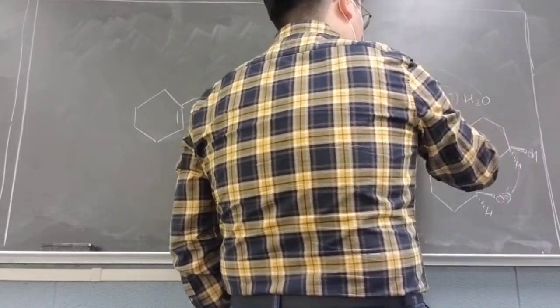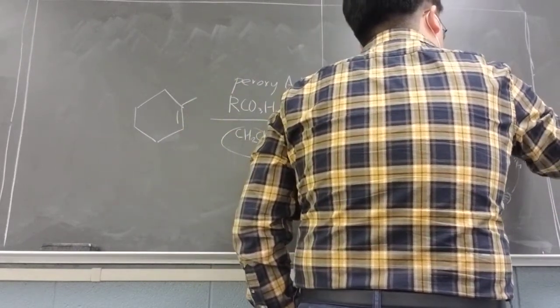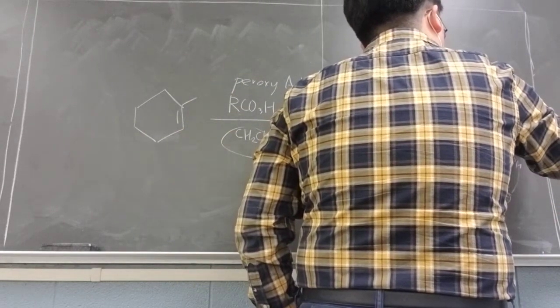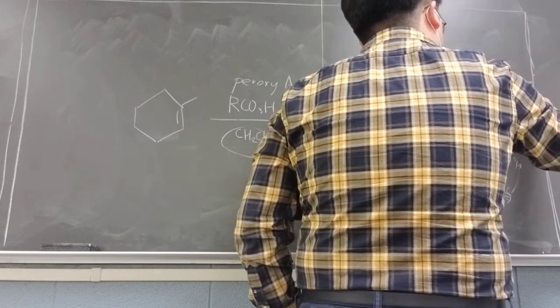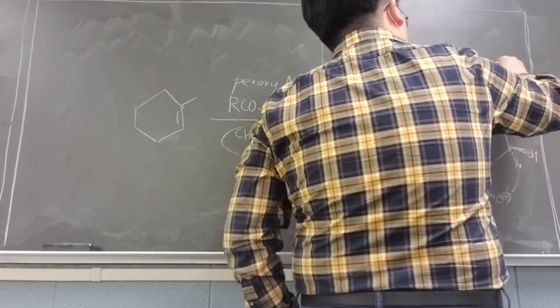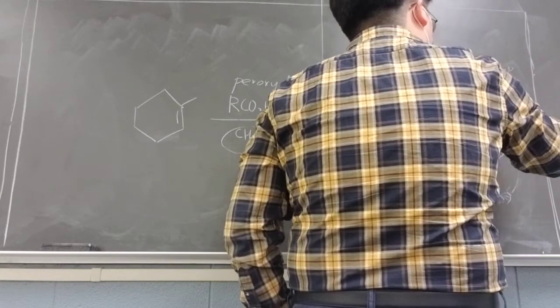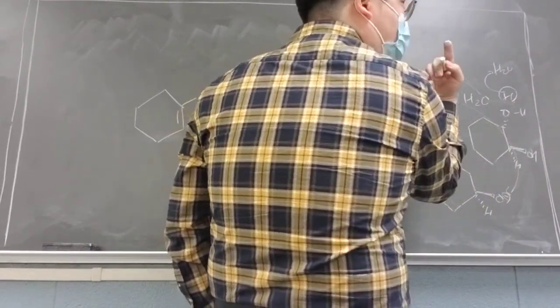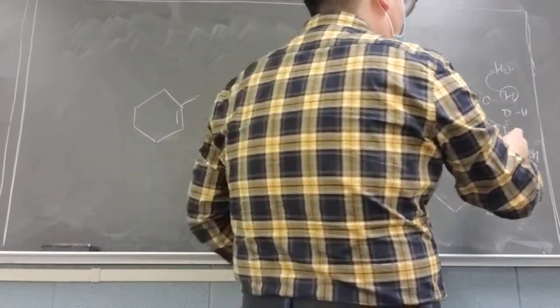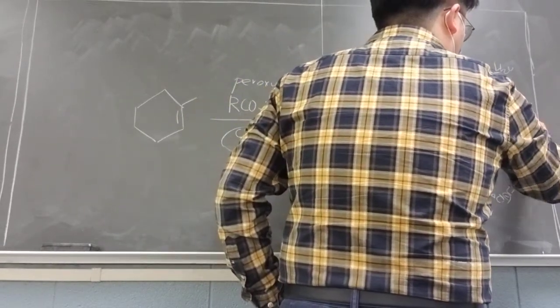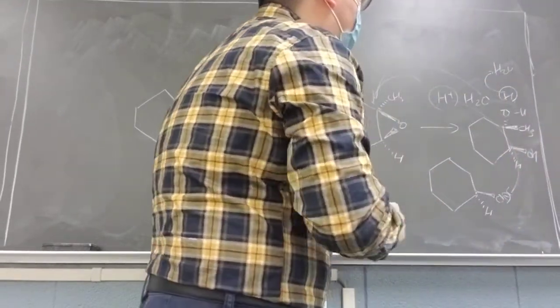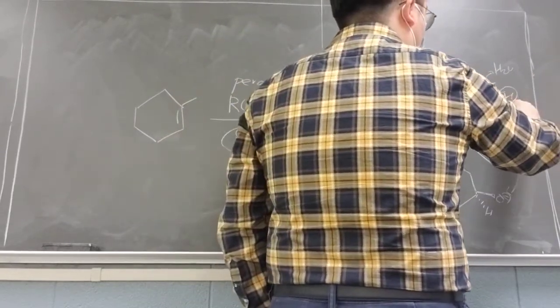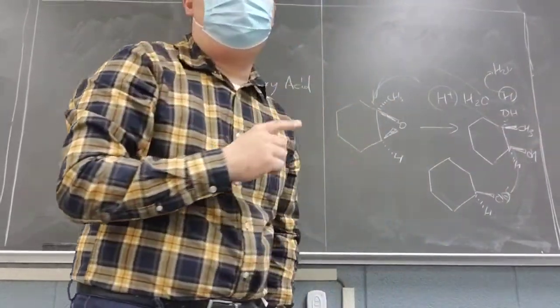And then once water comes in, this will be gripped by another water. So this will be neutral, so it will be a hydroxy group. And this now pushes back again, because now you don't have an epoxide. So as you can see, you also have two hydroxy groups on this alkene compound.